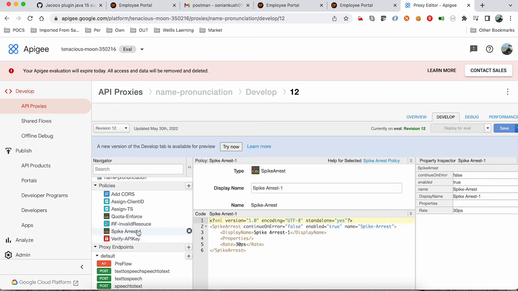Then spike arrest: this is how many calls per second I allow. The quota enforcer and request spike arrest are policies we used to make the system resilient, so that we can limit how many requests per second, or what TPS we want to maintain in our application.